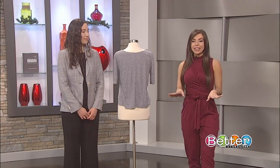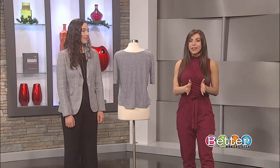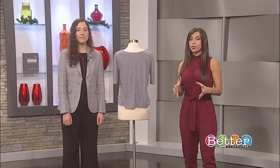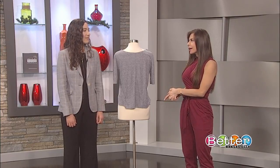Now, I'm gonna go ahead and admit this. It is hard for me to let go of anything, even if I've actually damaged some clothing, but I know I'm not alone. So we're gonna find out when we should actually cut our losses and make room for the new. Clothing designer Rachel Pollak is here to sort through the pulled threads and let us know what we can fix. This is probably something pretty common.